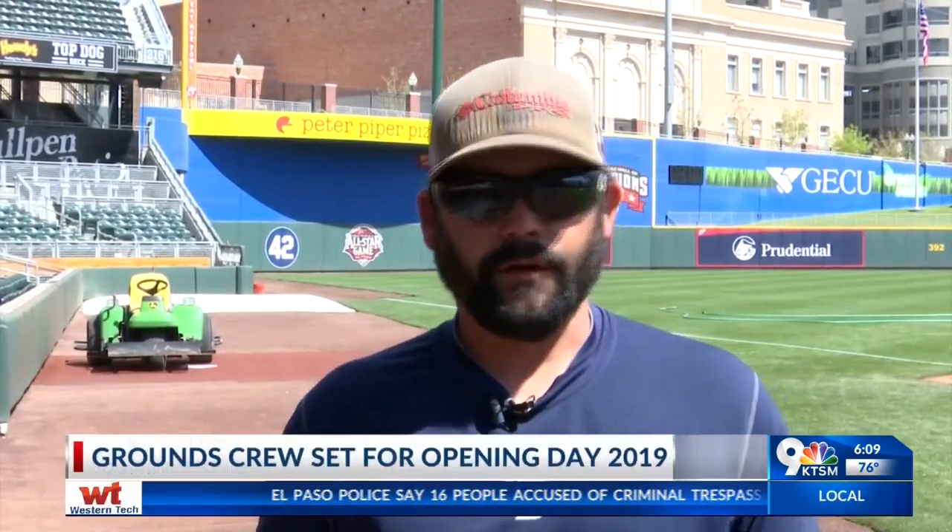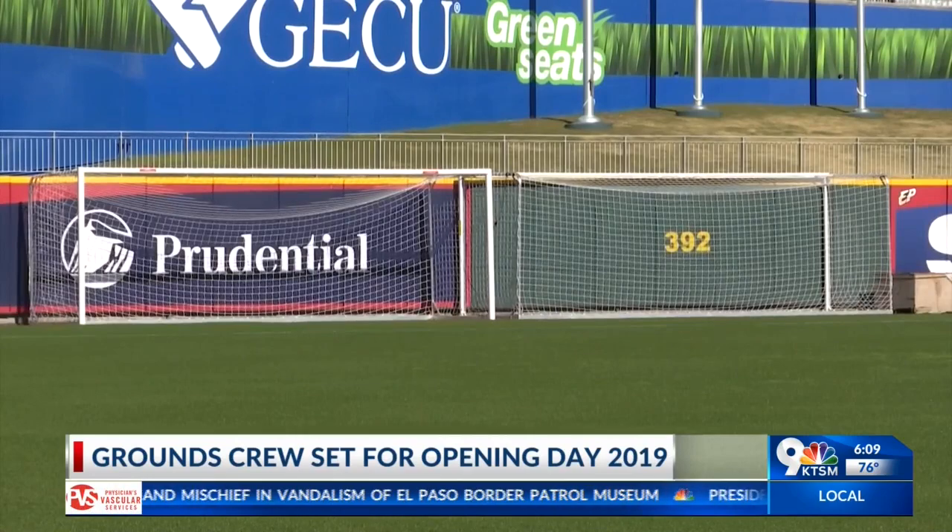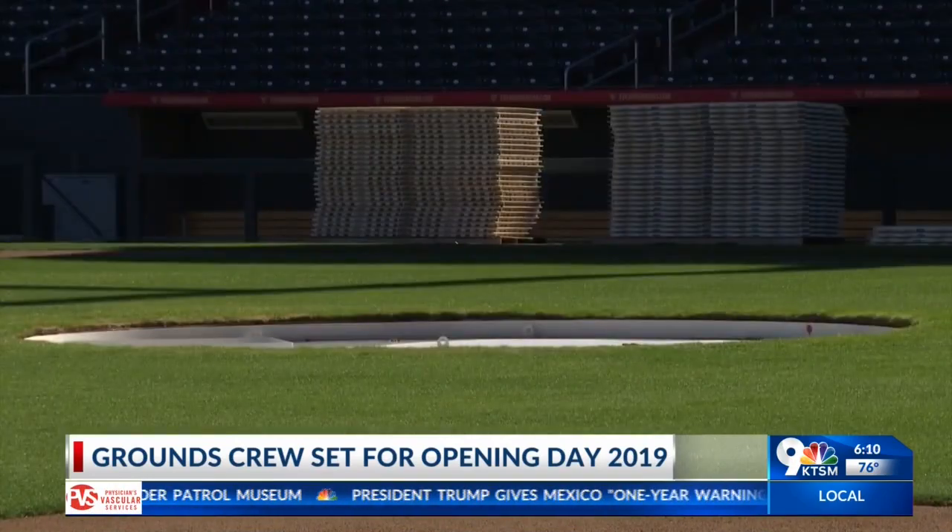Being all grass, it's much simpler in my mind — not that it's not hard. We definitely live in a very dry climate where we are constantly managing moisture. But on a baseball field, there are so many edges that we have to maintain, whether it be the grass edge to the warning track, the grass edge around home plate, around the mound, and all the clay we have to maintain.